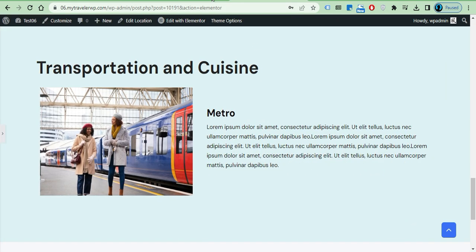Next, we change the left margin of the text to be 20 pixels.